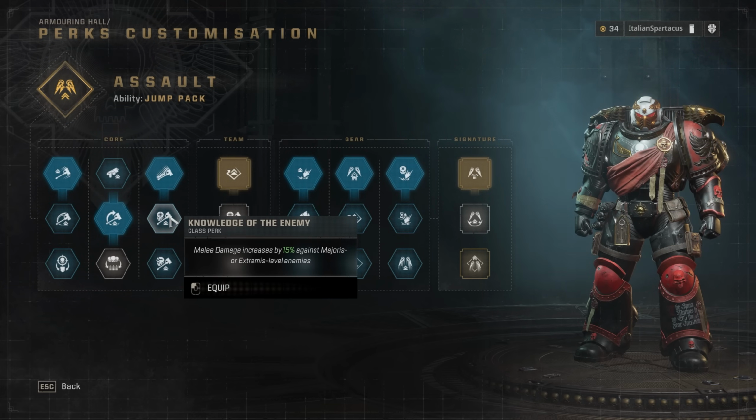Next one is Knowledge of the Enemy. Melee damage increases by 15% against Majoris or Extremist level enemies. We are definitely taking this because remember, Majoris is going to be your Tyrannid Warriors. It's going to be your Rubric Marines. So getting access to 15% flat damage increase on those is going to be very nice, and also Extremist too. So all the very annoying things that you deal with, it's nice just to have that overall damage.